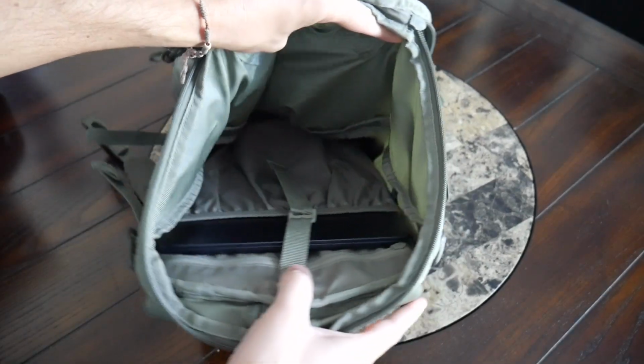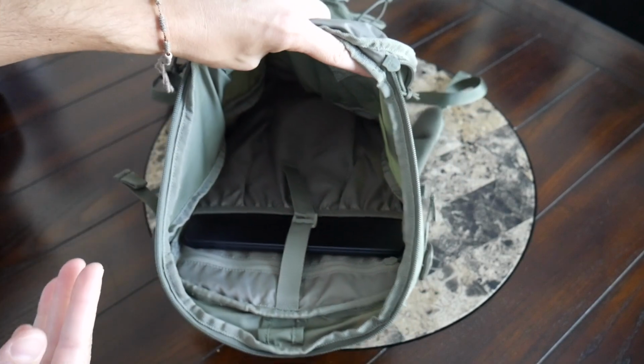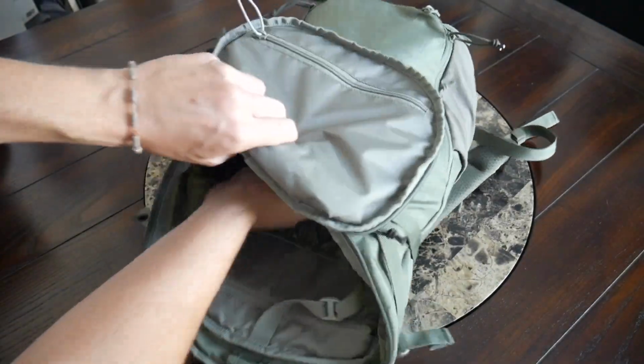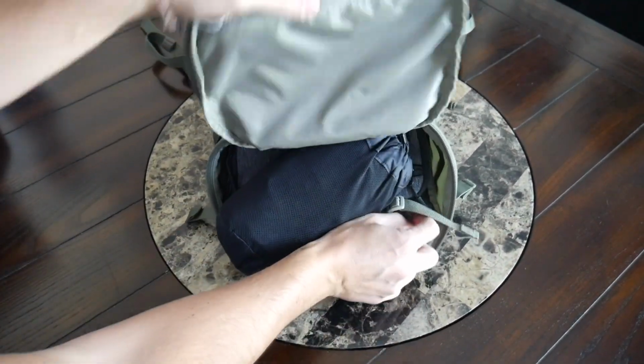Now with the compartment empty, you can get a better look at the inside. Pretty simple layout, but it does come up a decent amount. So if I wanted to use this for minimal travel, I could toss in my larger packing cube, an extra pair of shoes, a dopp kit, and I'd be able to use this for a longer weekend trip.